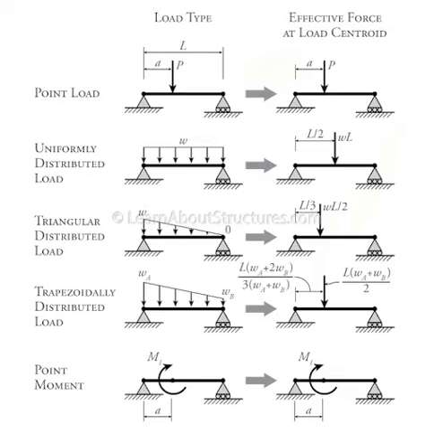So the first type is point load. As you can see in this picture, this load is acting on a single point. That's why it is called the point load. That means the whole concentration of the load is acting on one point of the beam. So when the concentration of the whole force is acting on a single point on the beam, then that force is called point load.